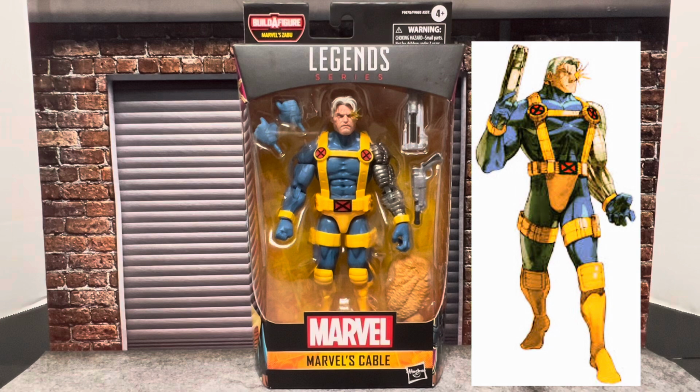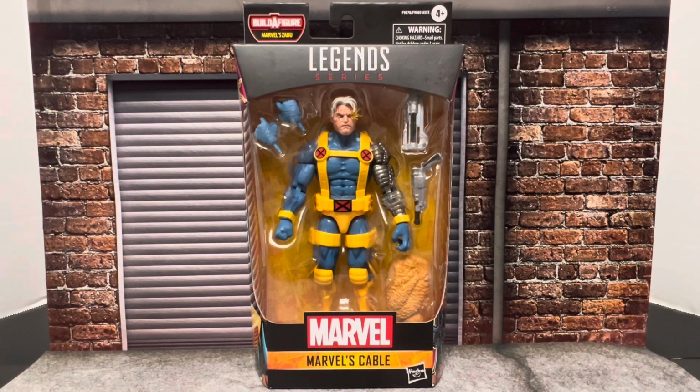So, you know, Cable. Yeah, I'm like everybody else in the world that read Marvel comics all his life. Cable's a pretty fan favorite character of mine. He's rubbed elbows with X-Men, with the Avengers, pretty much everybody at this point. And he did have a nice long-running series with Cable. I think his series turned into Cable and Deadpool. But he's been around a while.